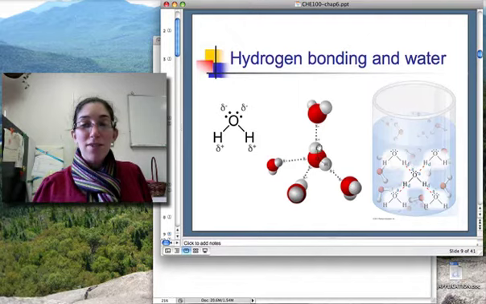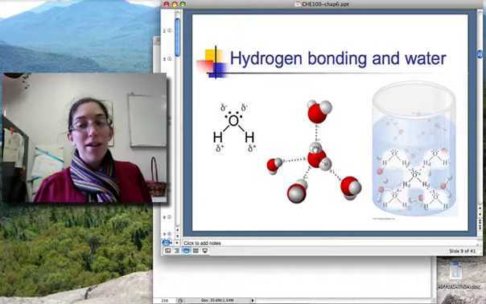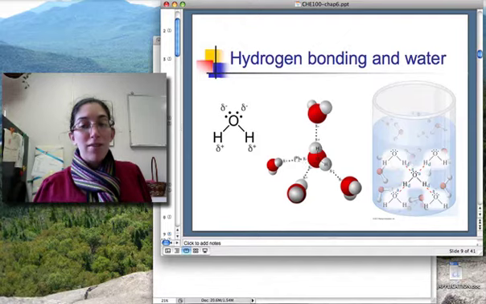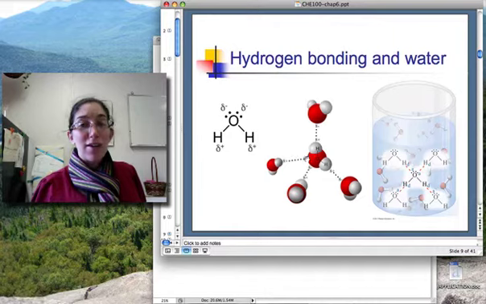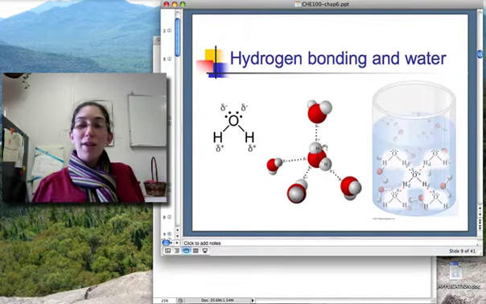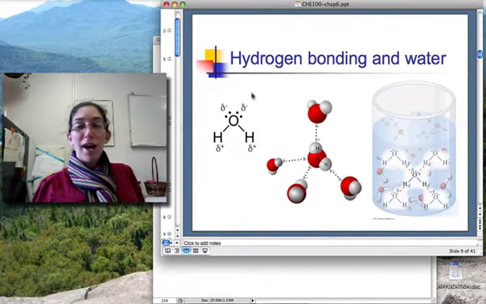So as you can see here, hydrogen bonds are always represented by a little dotted line between molecules, okay? So you have this little dotted line connecting hydrogen of one to the oxygen of another, the oxygen of one to the hydrogens of the other. So one oxygen has two lone pairs, so each of those lone pairs can attract the hydrogen of another molecule. So one water molecule basically has 4 sites for hydrogen bonding.